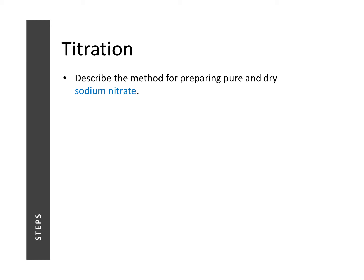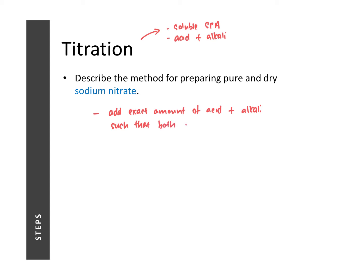Now the last method is the titration method. The titration method is the most complicated of the three methods. So quick revision again, titration method is for soluble salts. And the starting reagents would be an acid with an alkali. Now the difficulty with the titration method is this, that in order to produce the salt, we must add exactly the exact amount of acid with alkali, the exact amount such that they are reacted. That means we cannot have too much of one or the other. It must be just nice. We need to mix or add the exact amount of acid and alkali such that both are reacted completely.